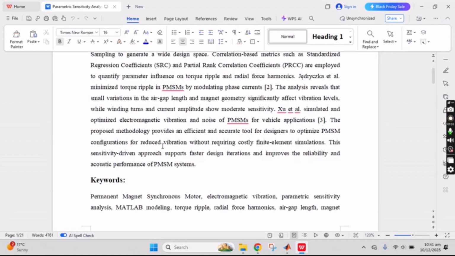So due to this article, we have reduced its vibration without requiring the costly finite element simulation. It means that the cost is the same. We are not going to increase the cost for the permanent magnet synchronous motor, but we are going to increase its efficiency and remove its vibration and noise.